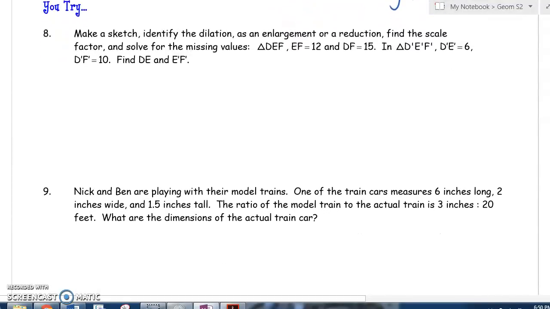And then like 8 and 9, these are kind of review. I would try these out and see how you do. The answers are going to be on Canvas for you, so you can check those out and make sure that you did those correctly. And then you're going to want to work on the homework, which is only a few problems. I believe it's 26, 27, and 28. It's written up on the board for you. So try these two out. Check your answers with the notes already posted on Canvas, and then start working on those 3 problems for homework.